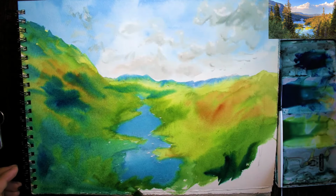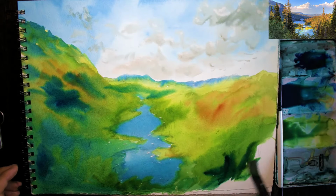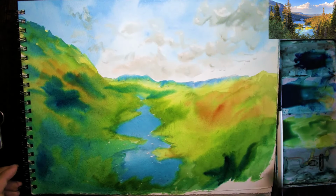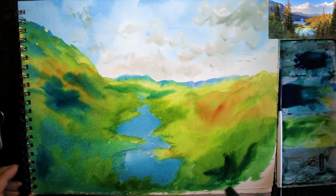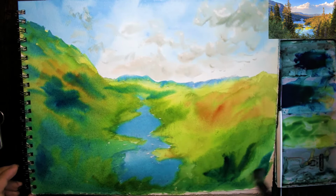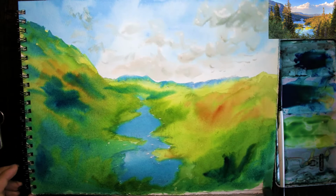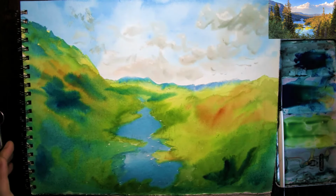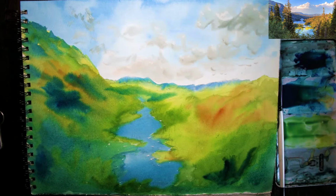And yeah, I want to keep some of these lighter shades of green so that the trees that we then paint in afterwards have a decent range of different tones running through them. So just trying to get this in fairly quick like that. Okay, so that's the main first layer done.